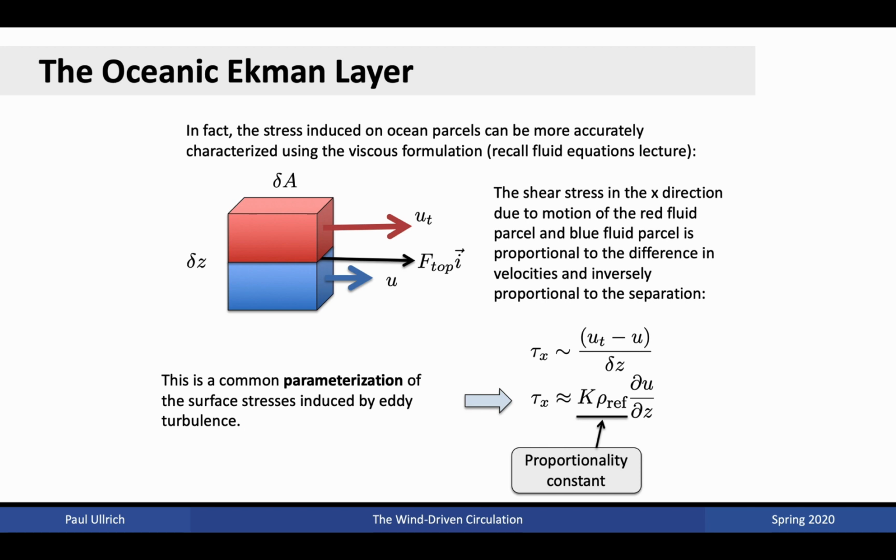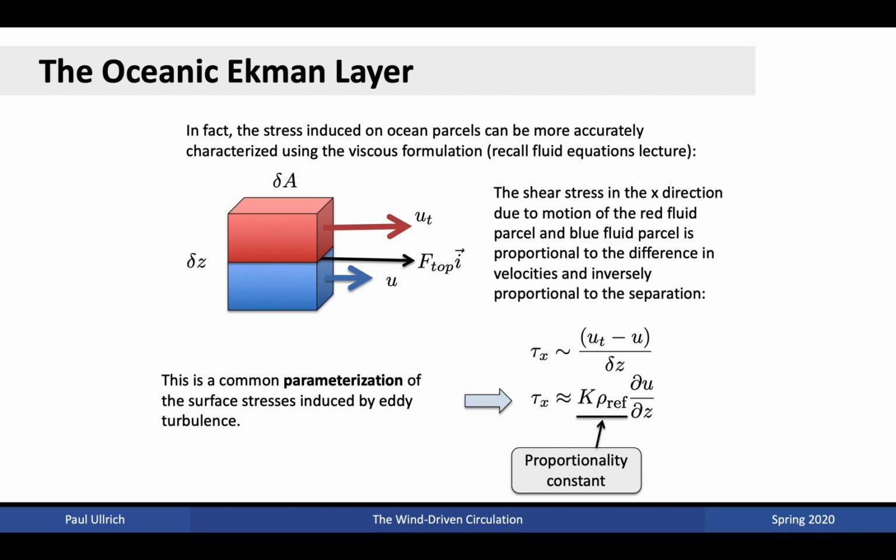Okay, let's go back to our understanding of how viscosity behaves through the Ekman layer. To do so, we're going to go back really early in Introduction to Atmospheric Dynamics where we discussed viscosity and how viscosity enters into the Navier-Stokes equations. A brief review is as follows. Consider two fluid parcels stacked on top of each other. These two fluid parcels have a difference of velocities. The top fluid parcel travels at velocity u sub t, and the bottom fluid parcel travels at velocity u.